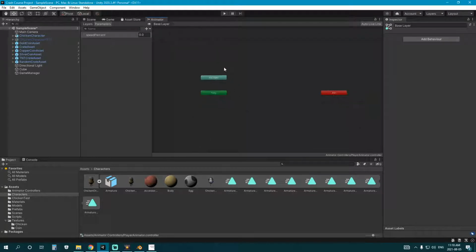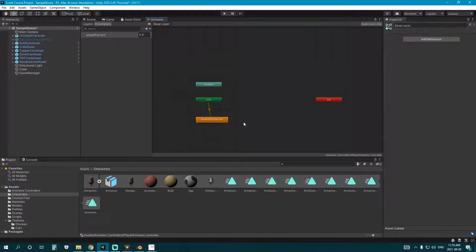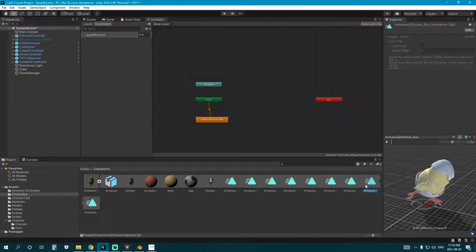We'll get into some coding basics before we actually get this guy controlling, so that you can understand the script I'm going to give you, a little bit at least. Okay, so let's first drag in our idle. So we want him to initially be doing that, right, like that. Okay, so we need our movement.